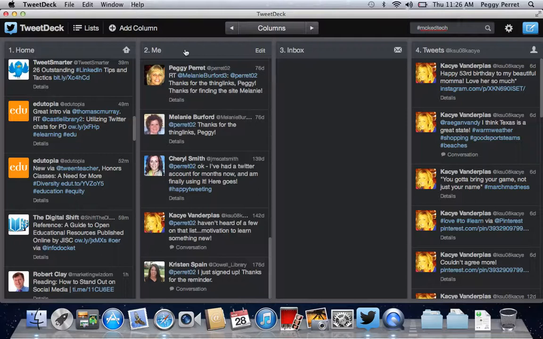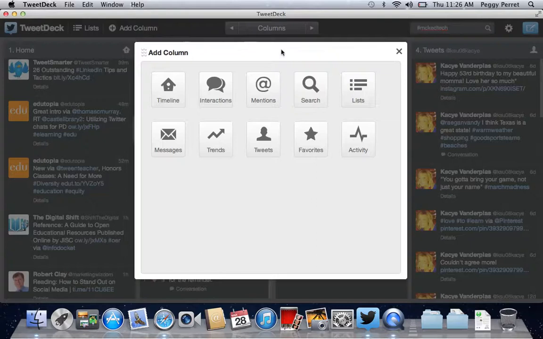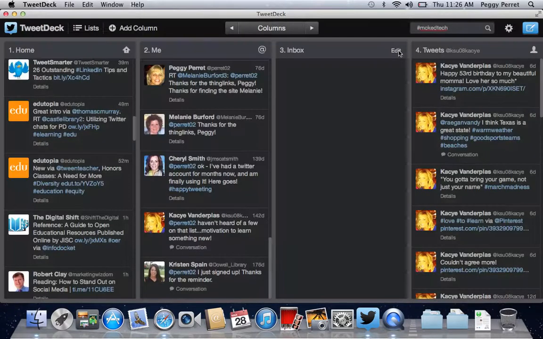and tweeting out. There's a whole vast array of different columns and options you can choose with TweetDeck, but it truly does make following Twitter and different people and different sites out there a whole lot easier. You can see it in one interface here with TweetDeck. Now there is a PDF that's associated with this video tutorial, so if you need some more information you can access that, and it does give you some written directions on how to add a TweetDeck account, and hopefully you've learned a little bit more information about using TweetDeck.